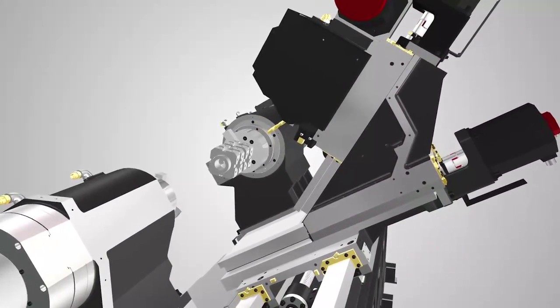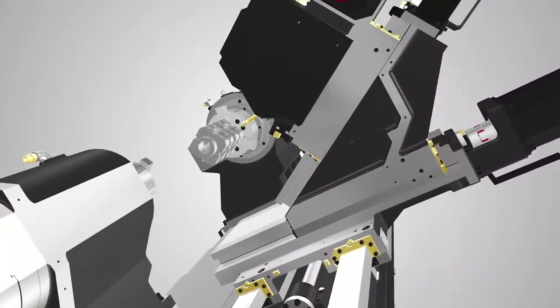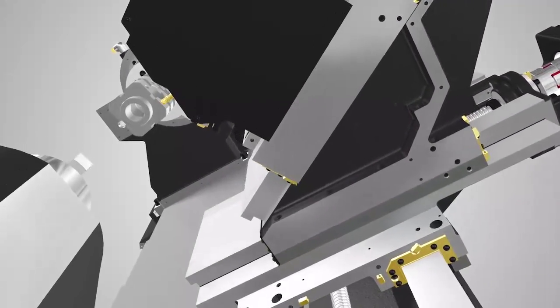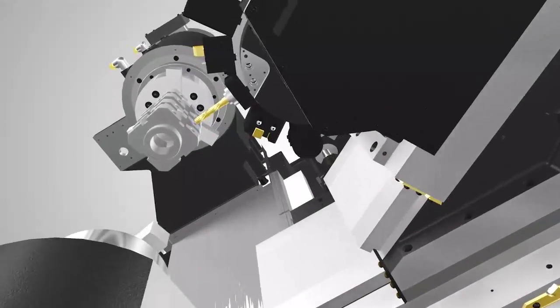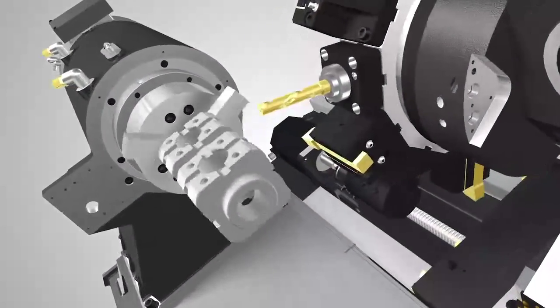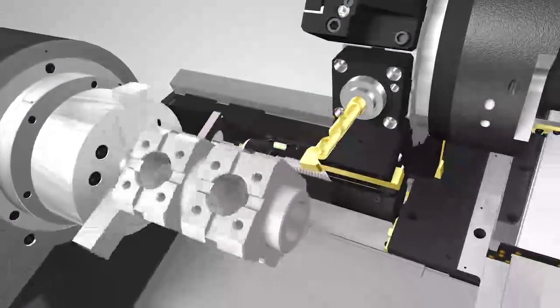Because the position of Y-axis is decided by movements of X-axis and Y-axis, L2600SY is more rigid compared to cross-type, which has independent Y-axis and this makes it more suitable for heavy-duty cutting.